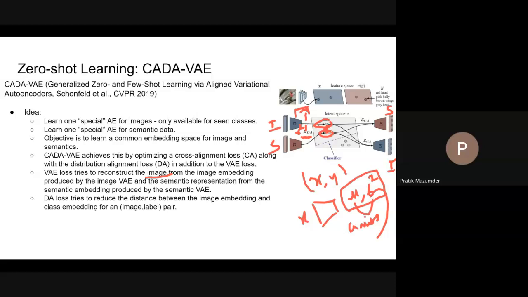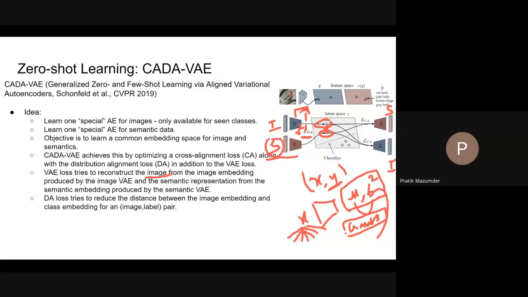This mu and variance will basically be utilized to represent a Gaussian distribution. And once you have a Gaussian distribution, or any distribution, you can sample a number of embeddings. So a single X can give you a lot of good features, or multiple features that belong to the same class Y. So that we are also, in a way, dealing with the situation that at the end of the day, you will be doing something similar with the semantic vectors. You have just one semantic vector per class.